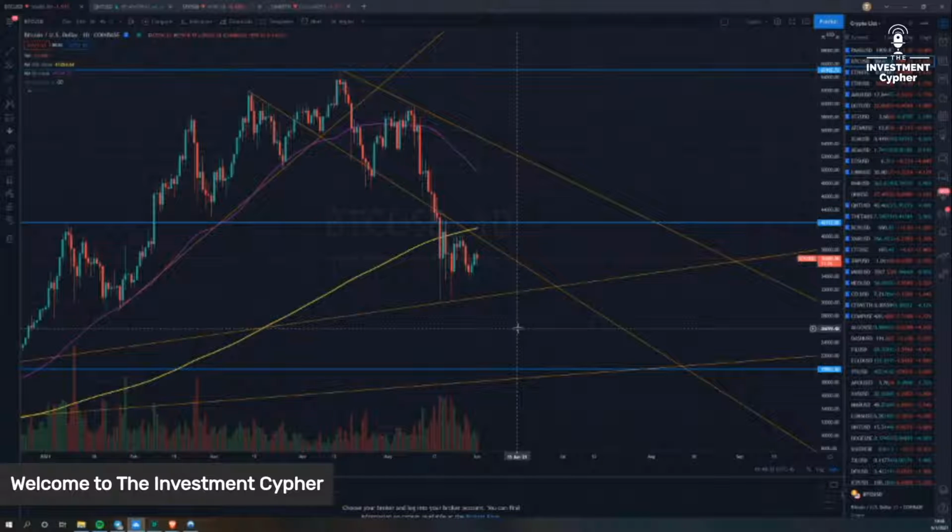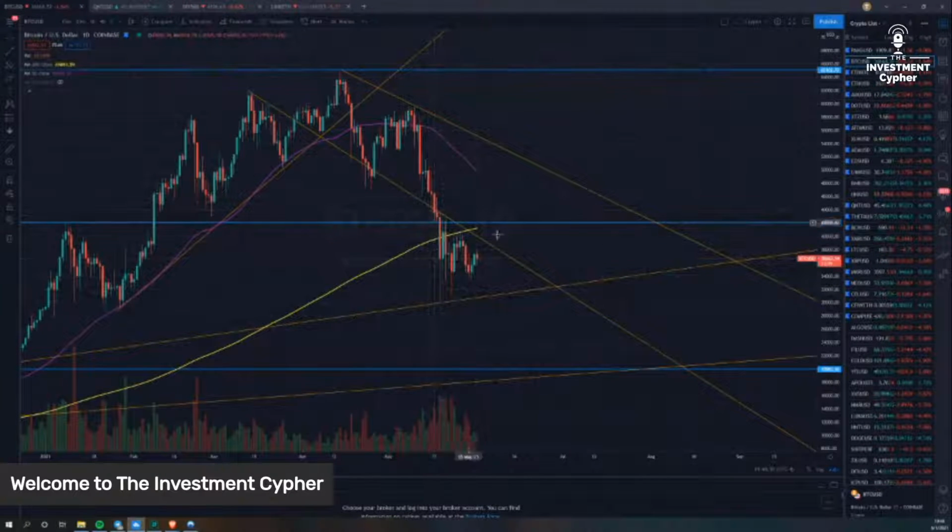I think we're going to go higher, but if there's something more systematic that's going to hit all markets outside of crypto, we could go lower. Kind of like a March 2020 type of deal. But I do think there's a lot of support, and I could be wrong, but I do think we have the opportunity to go higher here. But it depends on what's going to happen.